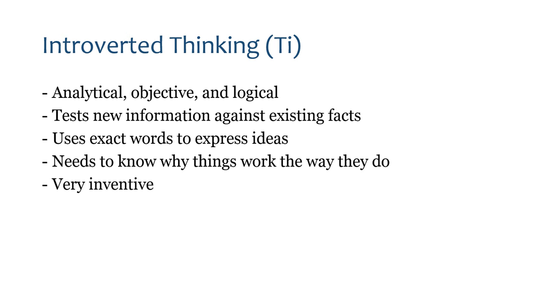And they need to know why things work the way they do. It's not enough for them to give them a general idea or say, if you do this, this will happen. They need to know why it will happen, preferably when it will happen, but mainly, why do things work the way they do? As I said before, this leads to a very inventive personality type. Once they understand how a system works, they can integrate it into other systems. They're very good at this.